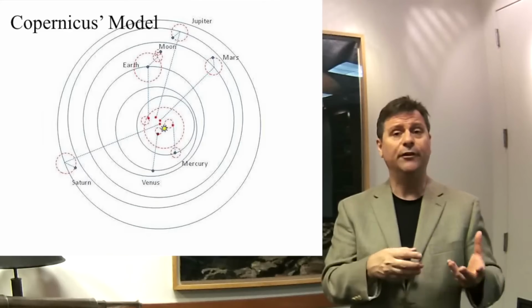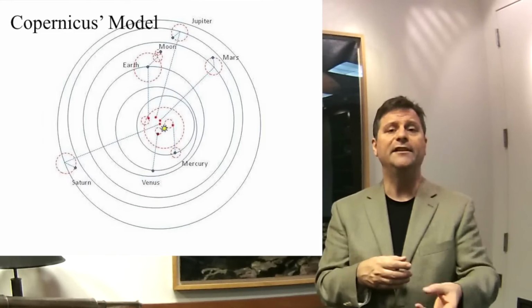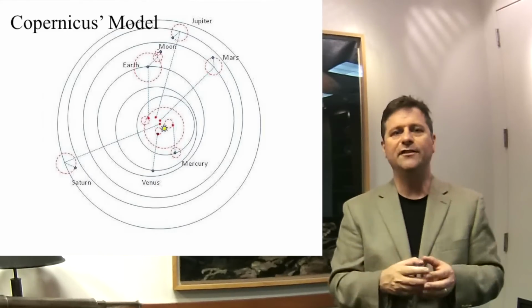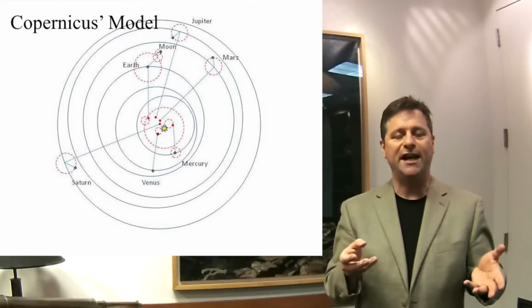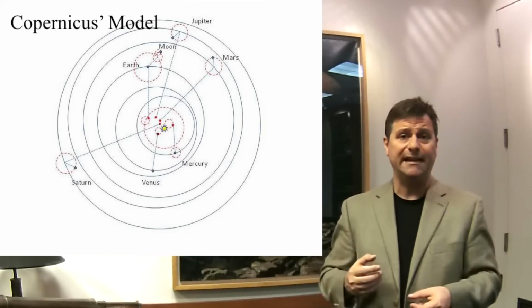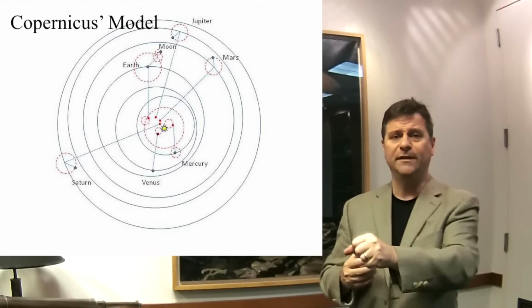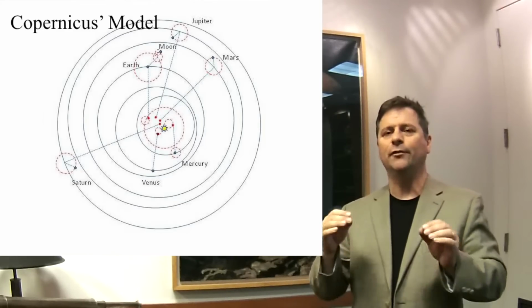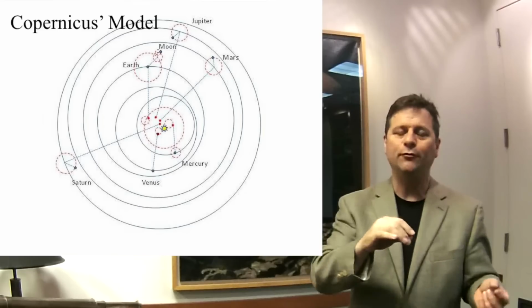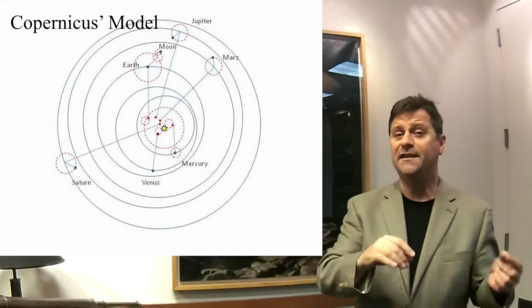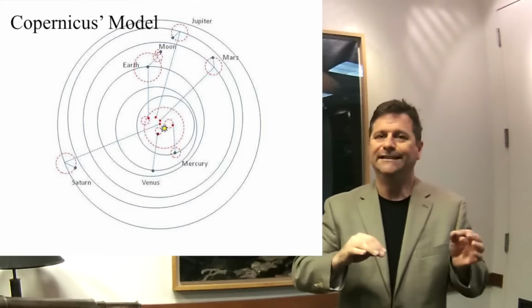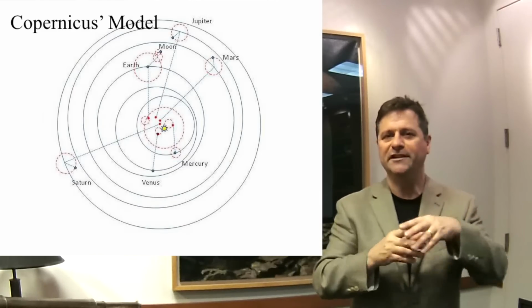Well, what he got was the sun at the center of the entire cosmos, but kind of. So the sun at the center meant the following: every planet orbited the sun, but as they orbited the sun, the centers of their orbits weren't the center of the sun. They were the center of the Earth's orbit around the sun. You see how that works? That's kind of weird. Let's do that again.